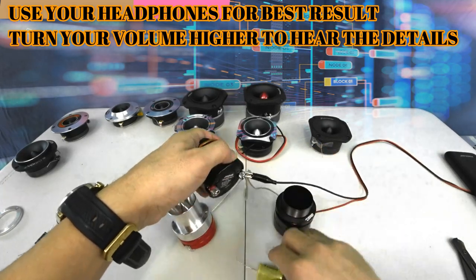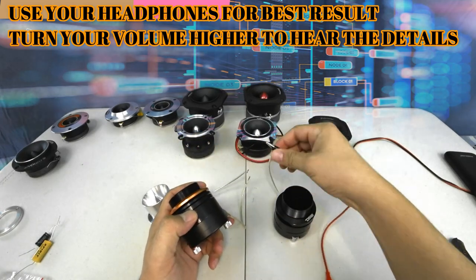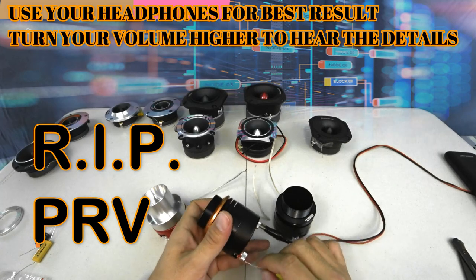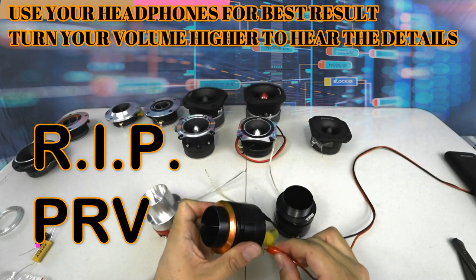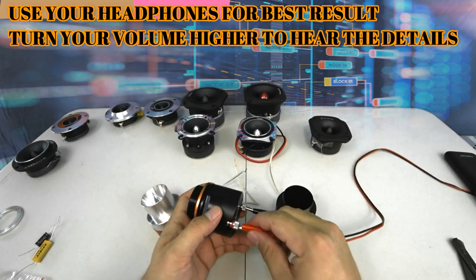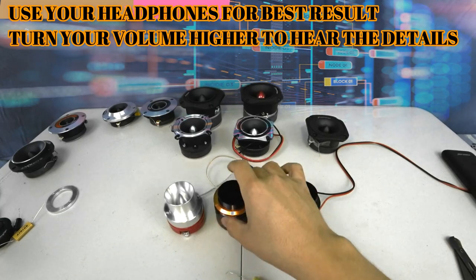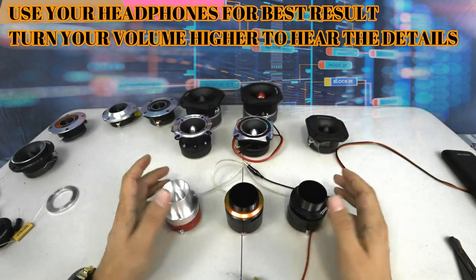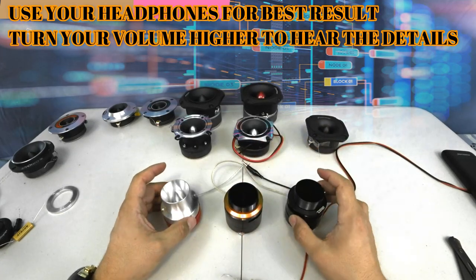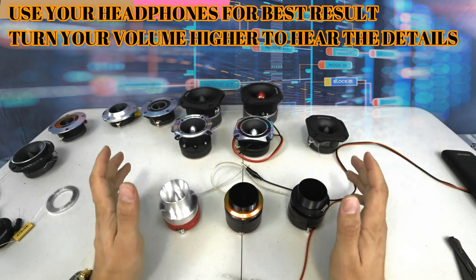This is dead. Alright guys, one PRV was dead, so I replaced it. Good thing I bought the pair. I don't know, so right away we're gonna find out how's the customer service, all that stuff. If they're gonna replace it for free or they will charge for the pair. We're gonna find out, and for a future video, I'm definitely gonna give you a heads up.